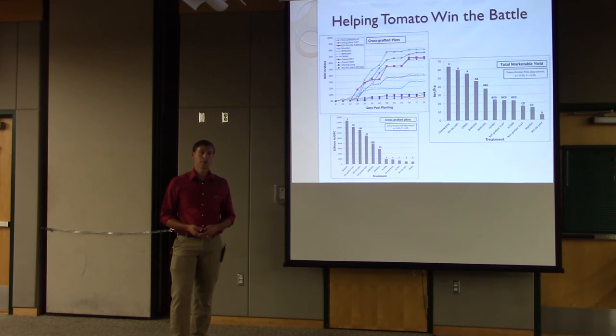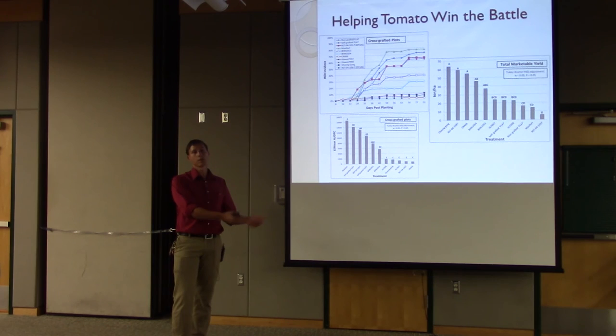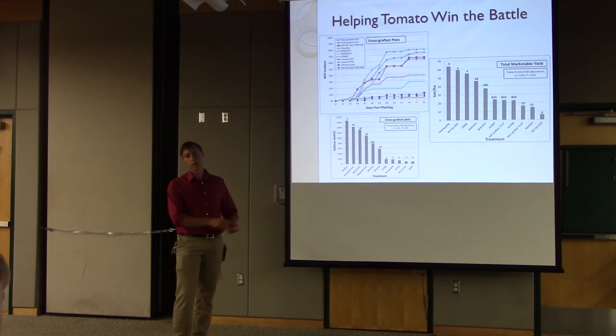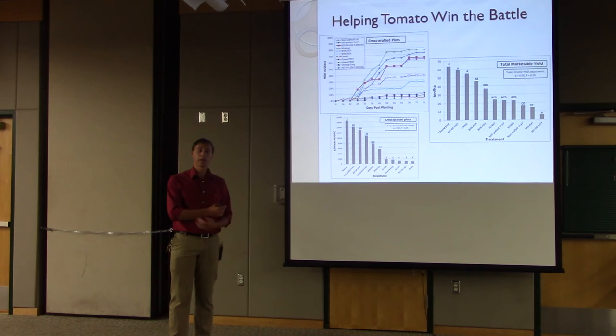Yes, when it comes to a pathogen, you put resistance in the field, you're always going to be selecting for the population to be more and more able to overcome the resistance. With soil pathogens, it tends to happen pretty slowly. And the genetics that make up the resistance in tomato also tend to be, it's not a single gene, we've got multiple genes involved. They all contribute a little bit. And so that also tends to contribute to the durability of the resistance. So we're always looking for it. We're always trying to get ahead of the pathogen in that regard. But thankfully, this one is a little bit more tame in that regard.